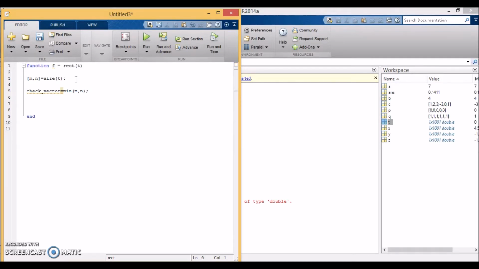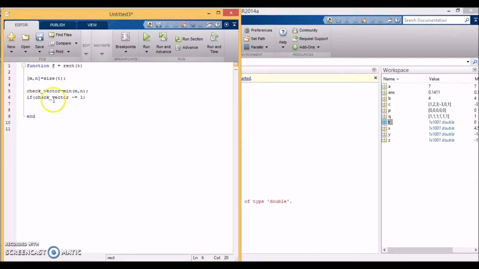So we have to put in a conditional statement. If the value of check vector does not equal 1, these symbols, tilde equals, mean does not equal.